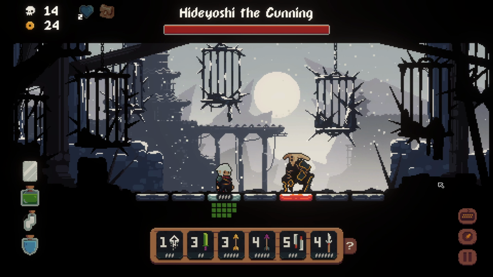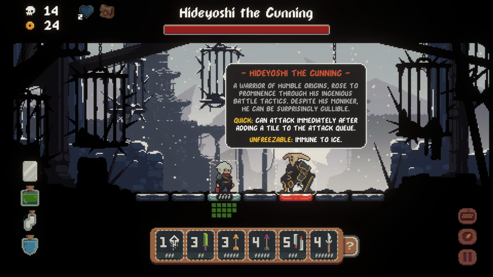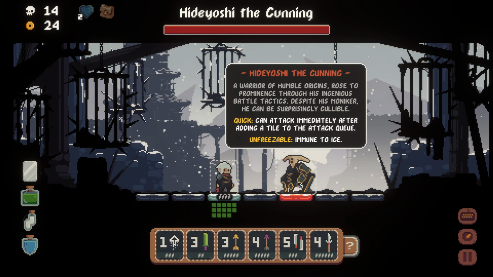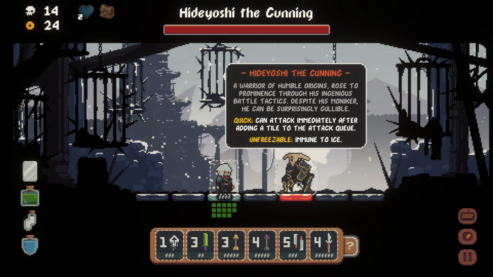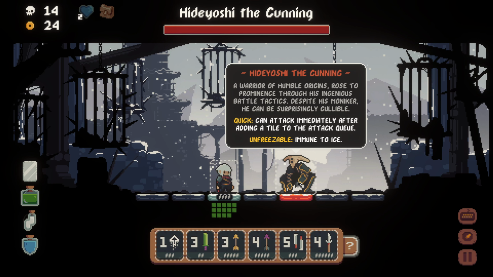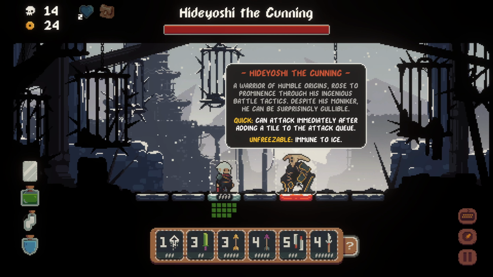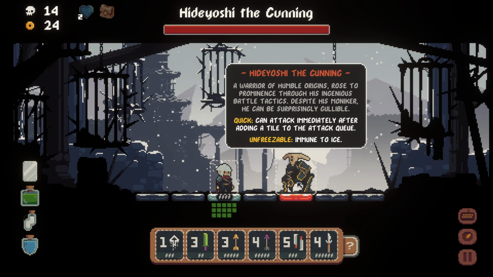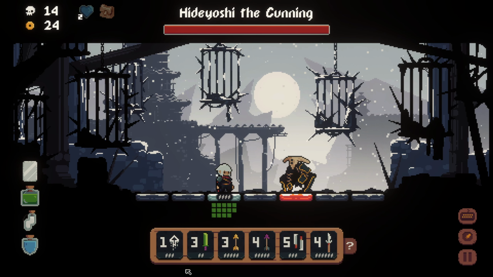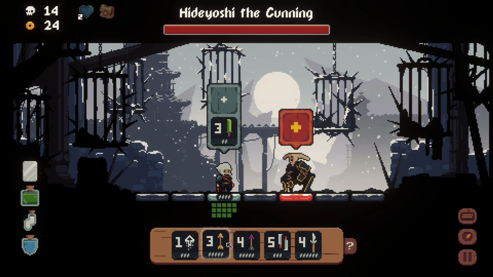Hideyoshi the Cunning. A warrior of humble origins rose to prominence through his ingenious battle tactics. Despite his monikers, he can be surprisingly gullible.